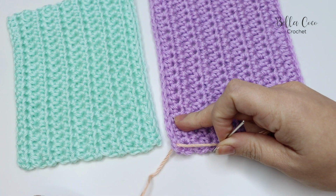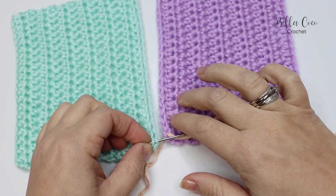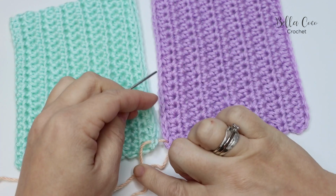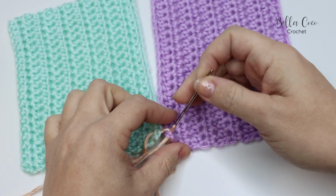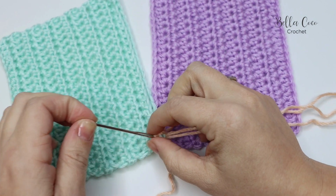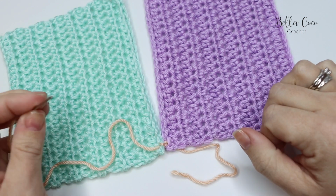I'm going to leave a longish tail end so that I can sew that in, and then on the other side with the corresponding stitch, you're going to go from back to front again. Now this very first seam, you may want to do that twice. So go from back to front in that very first stitch that you've already done, and then back to front again. And what this does is it just makes that very first stitch a little bit more sturdy.